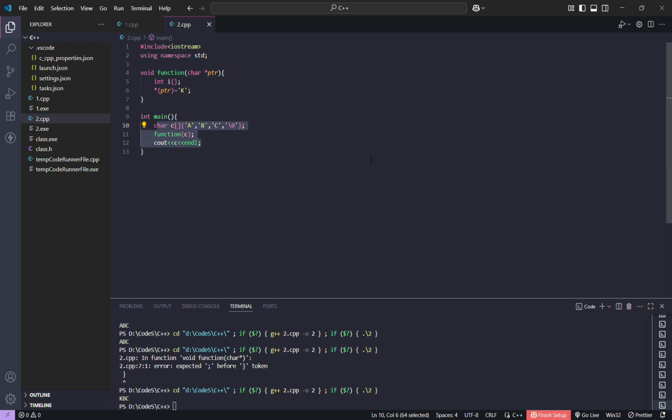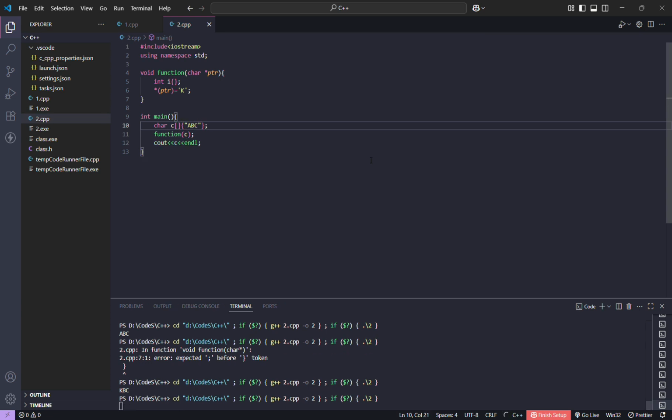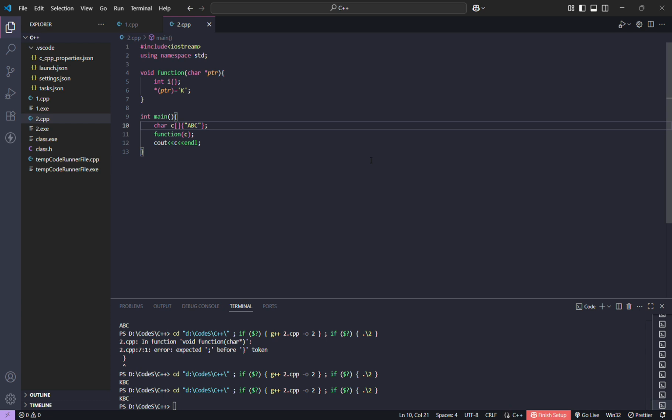Okay. Let's say instead of doing it like this, you don't have to have this whole complicated mess of an array literal. You can just say this and it's still going to work. Just be sure that you have double quotes. It's the same thing. Now, what if we are already passing a pointer though, guys? What if we're already doing this? Now what do you think is going to happen?